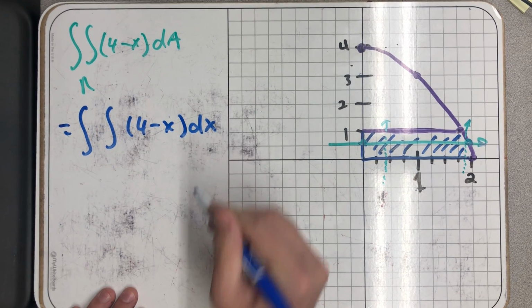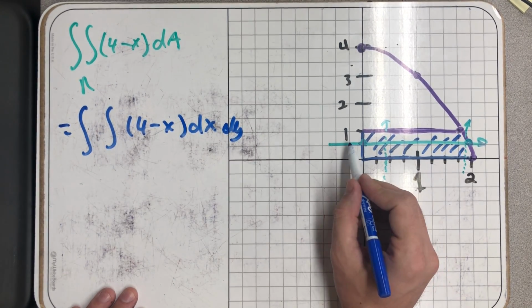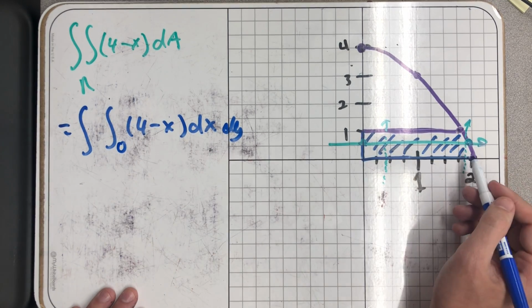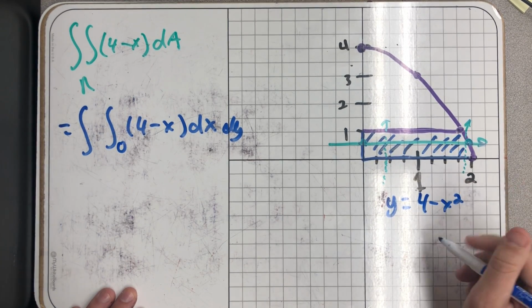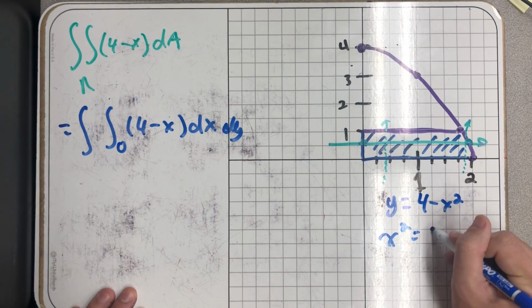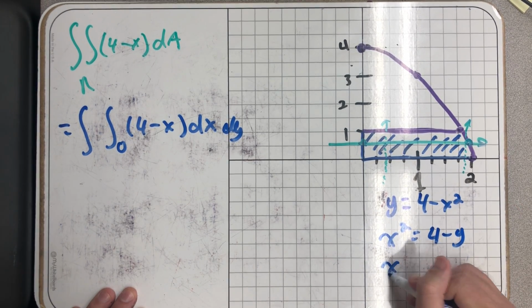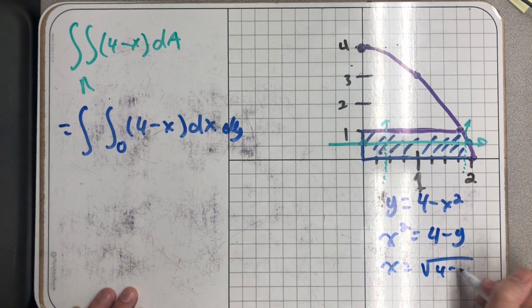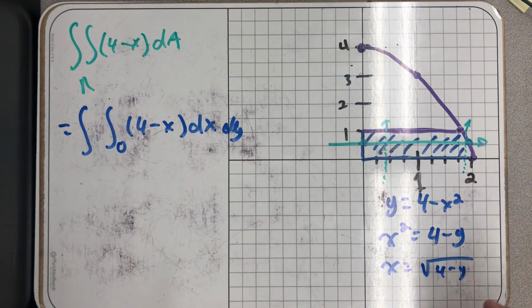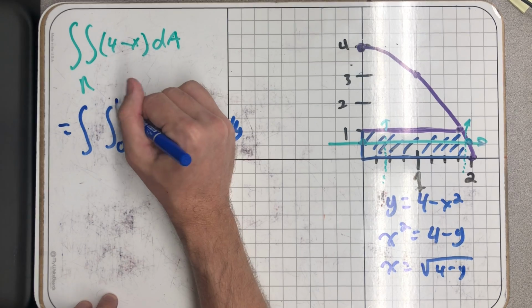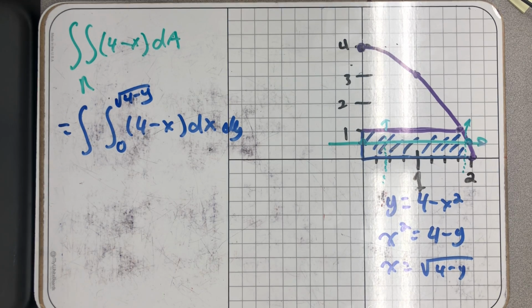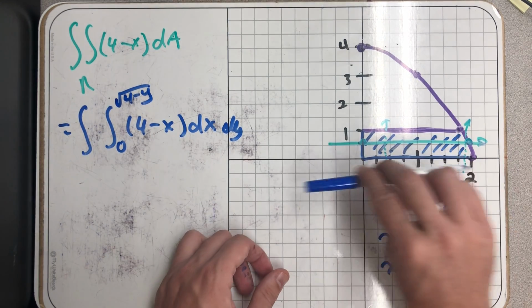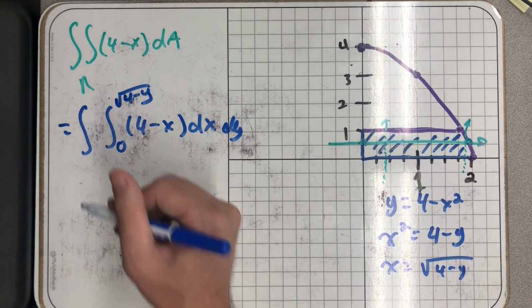Integrate first with respect to x and then with respect to y. Well, I enter the region at 0 and I exit at my parabola. Well, the parabola was given to me as 4 minus x squared, so I need to do a little solving. X squared is equal to 4 minus y, and x is equal to the principal square root of 4 minus y, because assuredly I'm dealing with x's that are positive, and now I can actually think about this as a square root function, right? So there's my top bound. X equals the square root of 4 minus y, and now I need values of y that contain the whole region, every possible ray that would go through, starting at 0 and ending at 1.